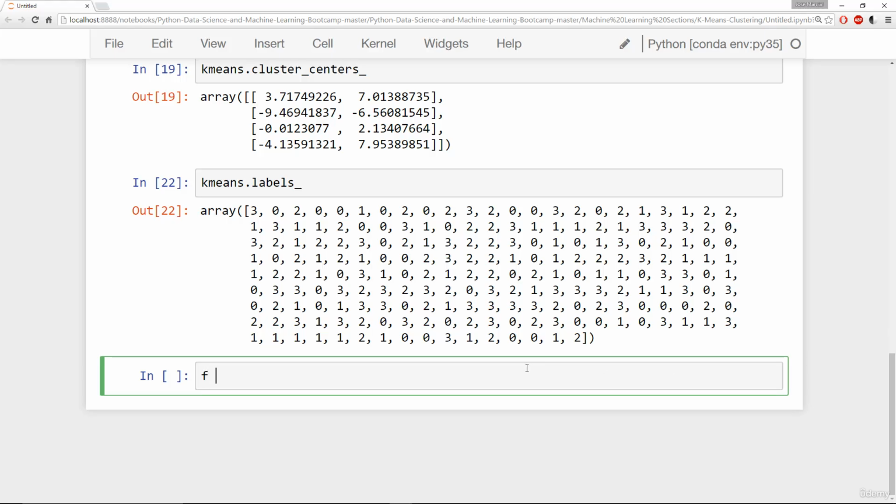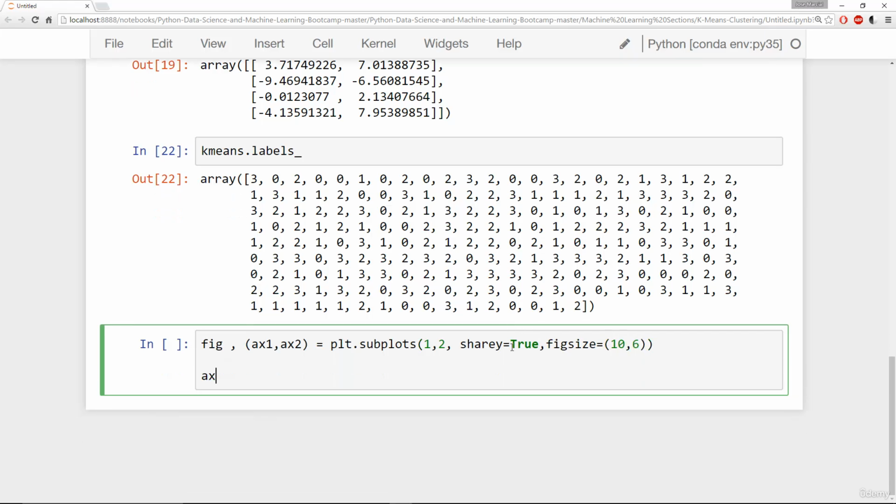So I'm going to use matplotlib to do this. I will say fig, and then ax1, ax2 is equal to plt.subplots 1 by 2. I'm going to specify sharey is equal to True, so they share an axis. And then finally, I'm going to say figsize is 10 by 6.